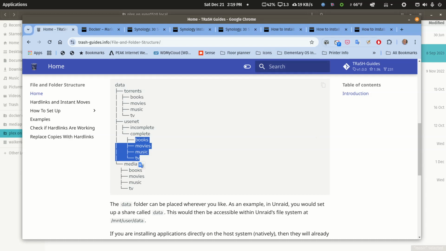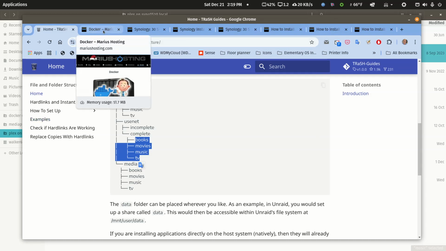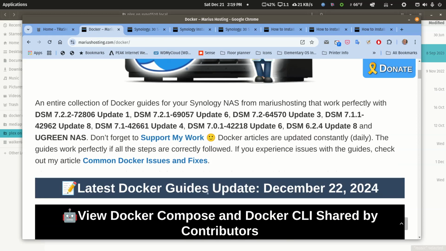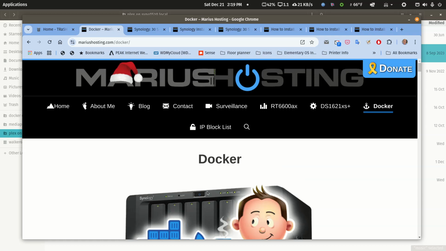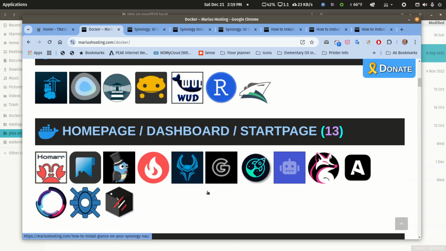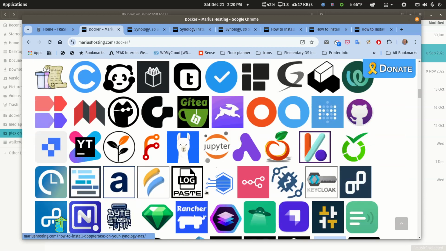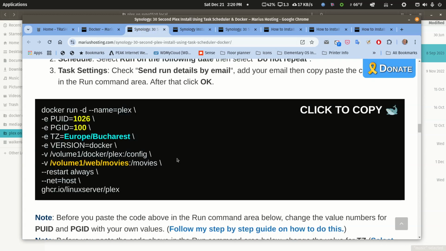I didn't know. All right, so this is the point where we look at the fabulous Marius Hosting guides. All right, so what guide is this? Oh, this is just all the Docker container tutorials he has here. All right, so this is part of the Plex install.